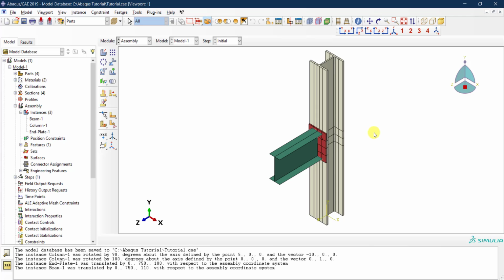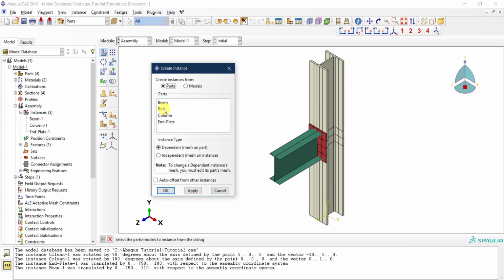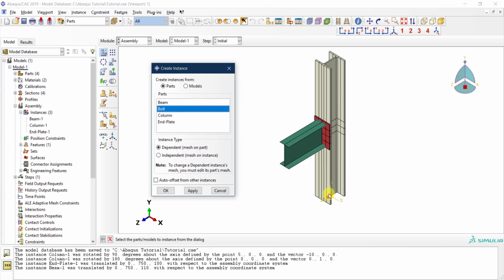So the next thing, we need to add the bolts. So let's go here. I will add the bolt. Of course, we need 4 bolts, but I don't need to put the 4 bolts here. We can create one bolt, and then we can make a pattern using this option over here. Or you can create the 4 instances at the same time, and then move each bolt yourself. Okay, so both options are available. Let's do the easiest one, because perhaps you have too many bolts, and of course moving each individual bolt would be a tedious procedure.